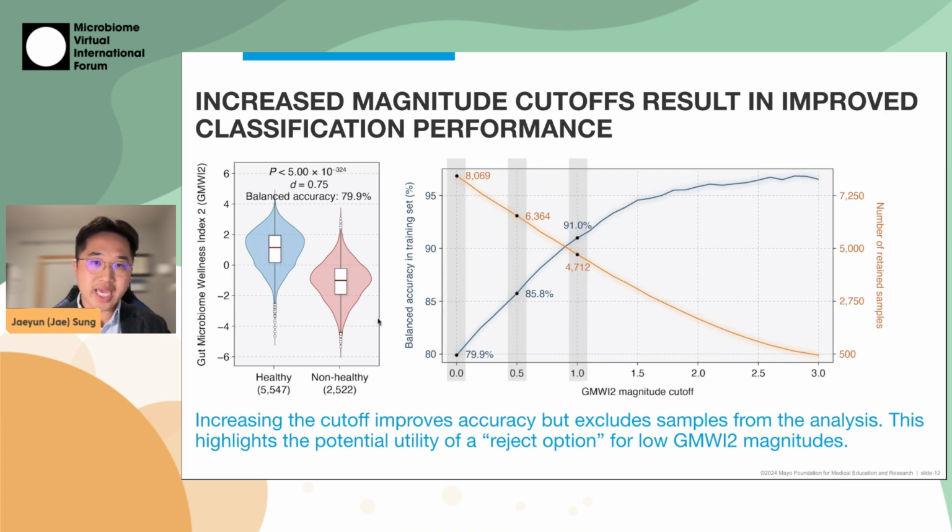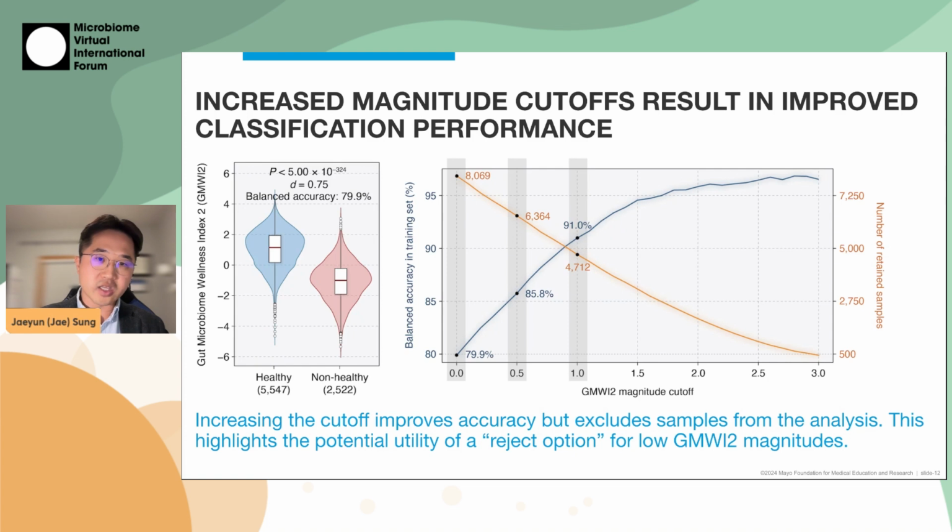We find that as we increase the cutoffs, starting from 0 to 0.5 and 1, and 0.5 and 1 are just examples. They don't have to be these particular numbers. We increase the accuracy of phenotype classification from 79.9%, which I show here, to 85.8 to 91.0. Although we do sacrifice the number of samples we can retain for classification. But still, at a stringent cutoff, we can take a stool sample from 10 people and correctly predict whether someone has a disease or not for 9 of those people.